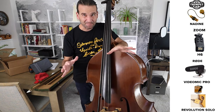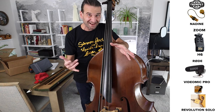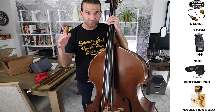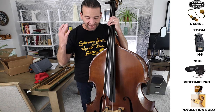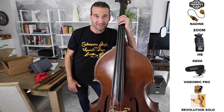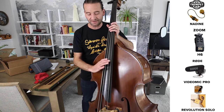We've got all kinds of mics and pickups on the bass now, so we'll do some A/B testing. I've got the Zoom H6 and I'm using my XY capsule — I use that for recording my bass a lot, but this isn't the sort of thing I'd use in a live situation. The Nadine is something I would use in that situation, so we've got that on here. I've also got my trusty Upton bass pickup with a quarter-inch jack, and I am also just recording on my camera audio so you can hear what that sounds like too. I will play some different things and we'll just switch between all these different inputs.